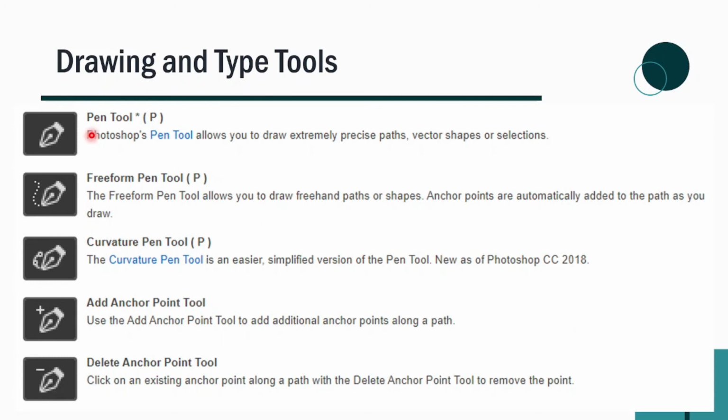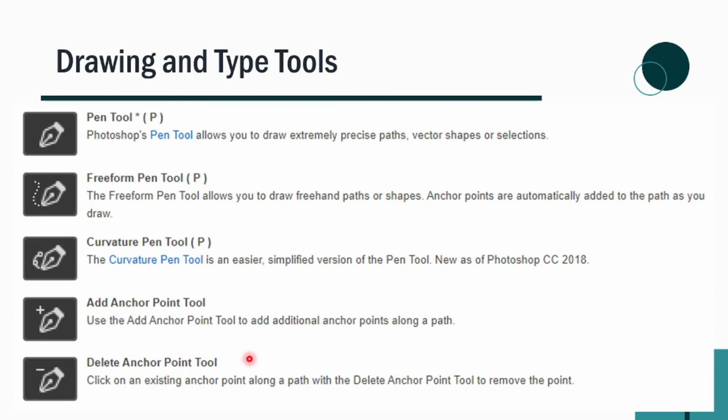Let's have on the drawing and type tools. We have here the pen tool, or simply the letter P as its shortcut key. The Photoshop pen tool allows you to draw extremely precise paths, vector shapes, or selections. Under its family are the freeform pen tool, curvature pen tool, add anchor point tool, and delete anchor point tool.